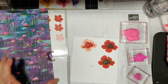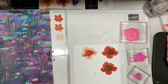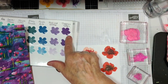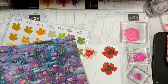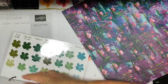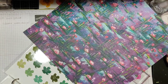So here we got, see the paper right there tells us what to use. So we would need Highland Heather. We're going to put our flower here. And let's make sure that on our deal that would work. Highland Heather, gorgeous grape. Yes. And then the green. Which green would we use? Let's go with even a darker green. Here we go. Looks like that garden green would be good. Even the, yeah, let's go with the garden green.